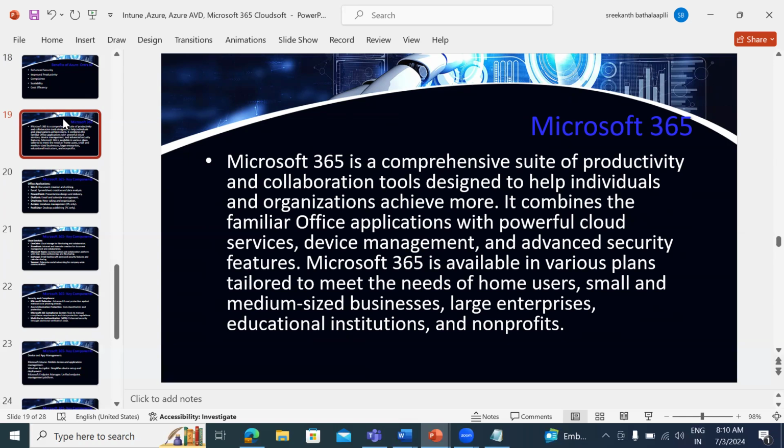Okay, it's a cloud-based enterprise app management suite, and it manages device management, most of the cloud services, integrations, advanced security, Defender services, threat protection, and all these compliances. It also suits small scale users, medium and large scale enterprises, education institutes, or maybe non-profit NGO organizations also, they're going to support.